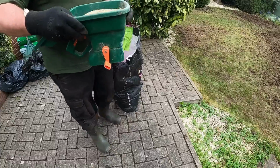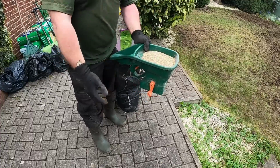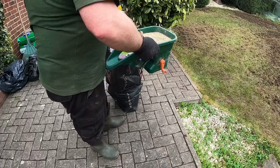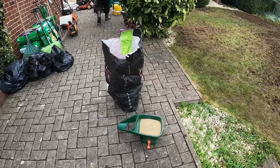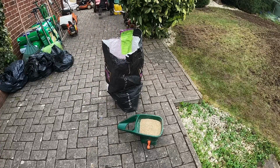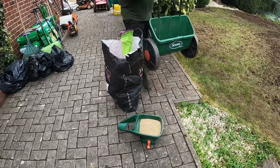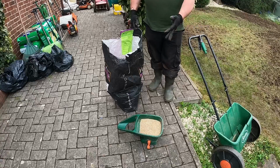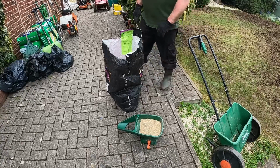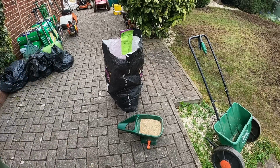Now you can apply seed with a hand spreader or by hand and flicking it across, or you can use a drop spreader, which is over here. So these are all right, but you often have to go over the lawn twice to get the same sort of coverage, but they do a good job and they're accurate. So I'll see how we get on with the hand spreader. And if I need to, I'll revert back to the drop spreader.